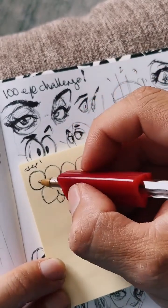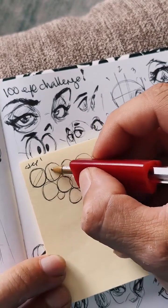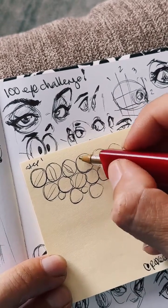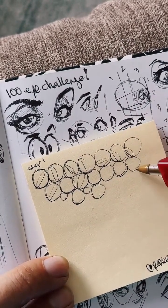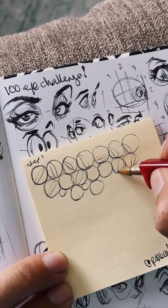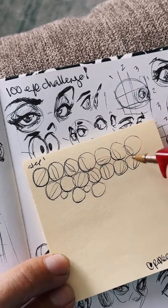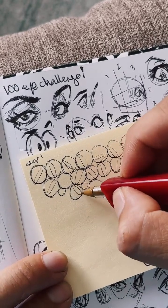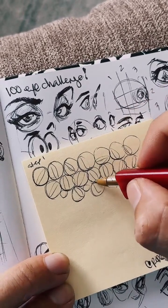Step 2 is going to involve drawing a circle inside of that circle. This is going to get you used to drawing inside of your shape. Don't draw it inside of that same space. Give yourself the ability to move the circle around in a controlled way. Don't just draw random shapes and lines. I want you to actually think about what you're doing when you're drawing inside of these shapes.